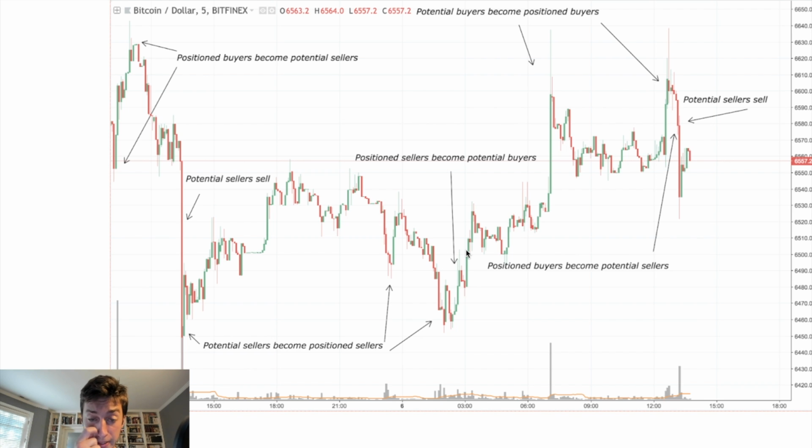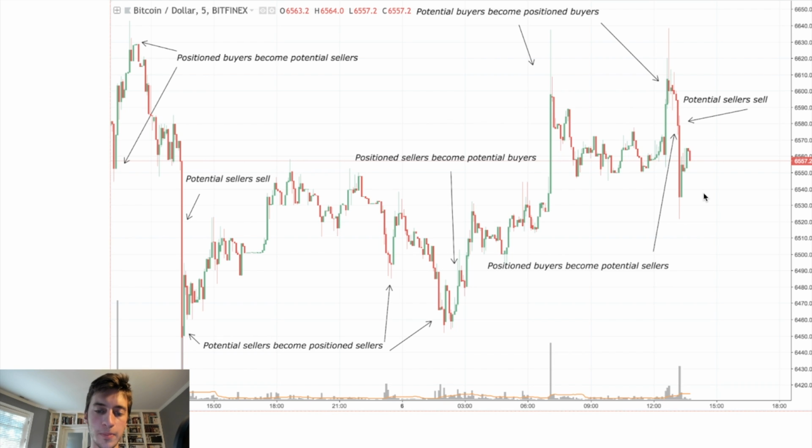So all of these position sellers become potential buyers as the cycle just continues to move over and over again. And these position sellers become buyers and begin to buy the run-up, as you can see up to here. And this occurs until we get potential buyers that become all position buyers, meaning longs who are on the sidelines just bought. And a lot of them buy right here when they see high demand. And then price begins to move downward. As you can see, these position buyers become potential sellers, and they sell down, and then the potential sellers continue to sell here as price does move lower. So that's what we're looking at with this picture here.